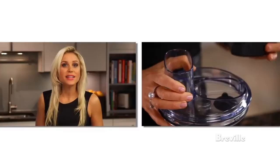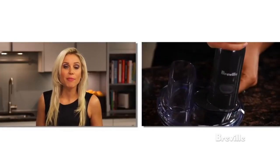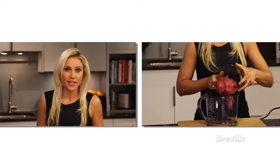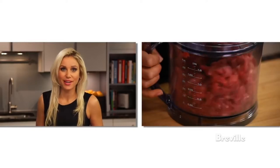To use the BPA-free mini food processor, place the gearbox into the processor lid. Then attach the motor by clicking it into place and choose one of the attachments. To use the S blade, place the spindle through it from underneath and place the ingredients inside. The all-in-one makes quick work of this beef.